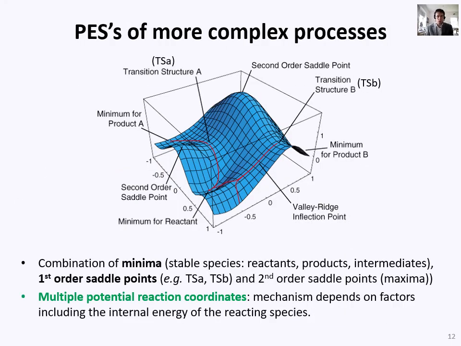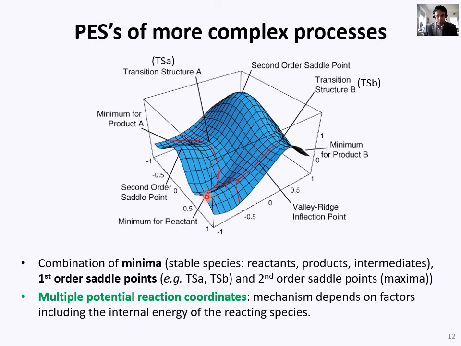Of course, we're not always talking about simple processes, and this is an example of a potential energy surface of a more complex process. And here we get back towards what we talked about right at the start, where I said there's all these different pathways of getting up a mountain or getting to the other side of a mountain. And just like you have lots of different pathways in a reaction, you have lots of possible products, and maybe even 2 ways to get to the same products.